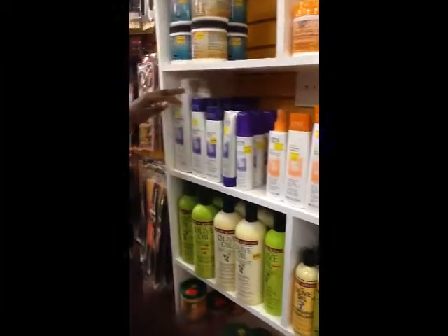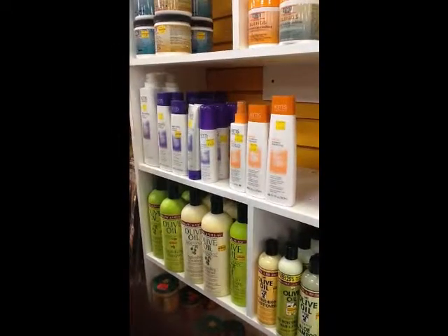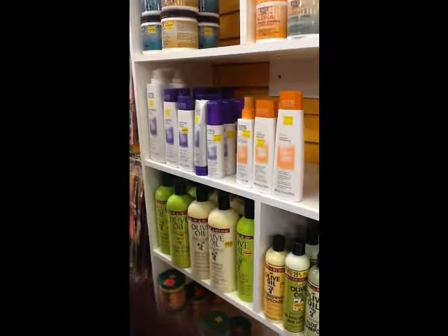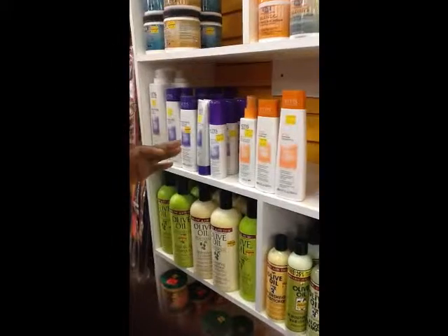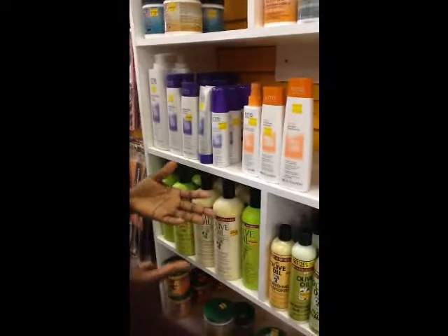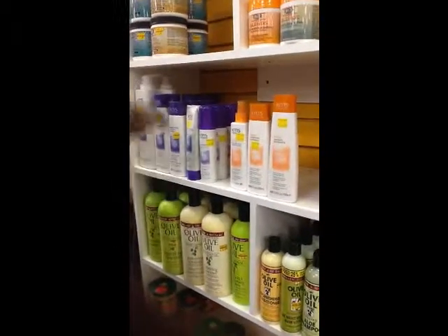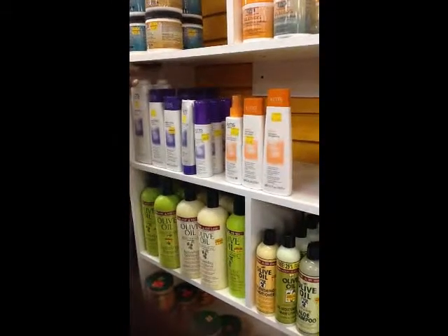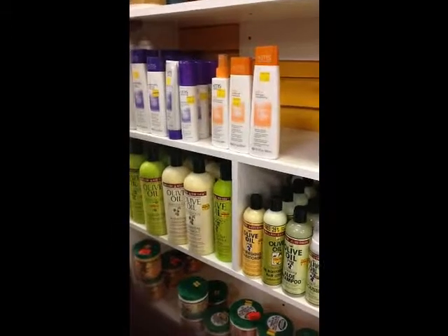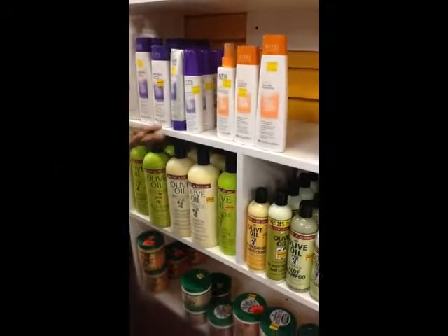If you have color in your hair and you always want to keep it consistent — because a lot of shampoos and conditioners that are strictly for color might not allow for that consistent color. Sometimes they tend to fade it out, and even when it fades, the color is not as rich as it was the first time you put it in. This brand will keep it consistent. Even when it's slowly starting to fade, that rich color is still there until it's time to recolor your hair again.